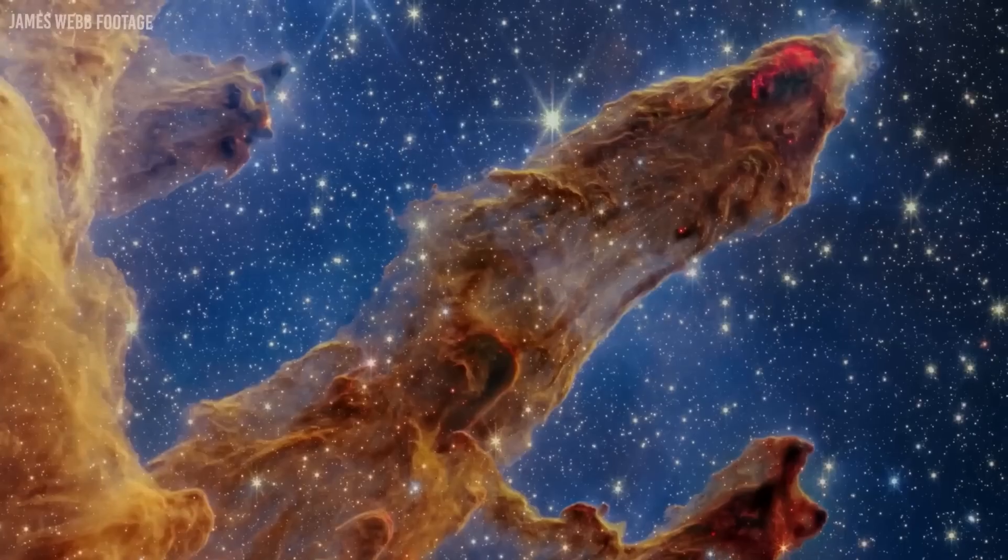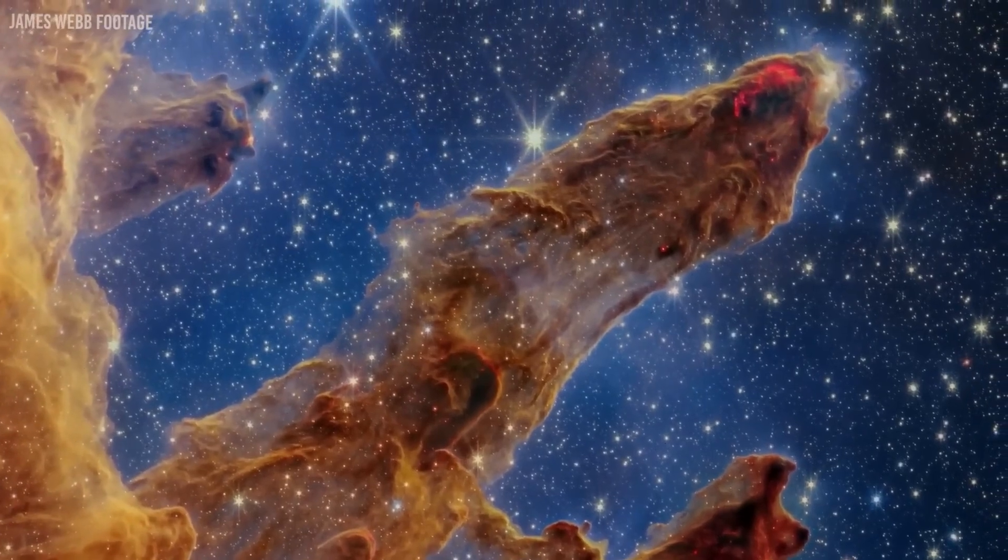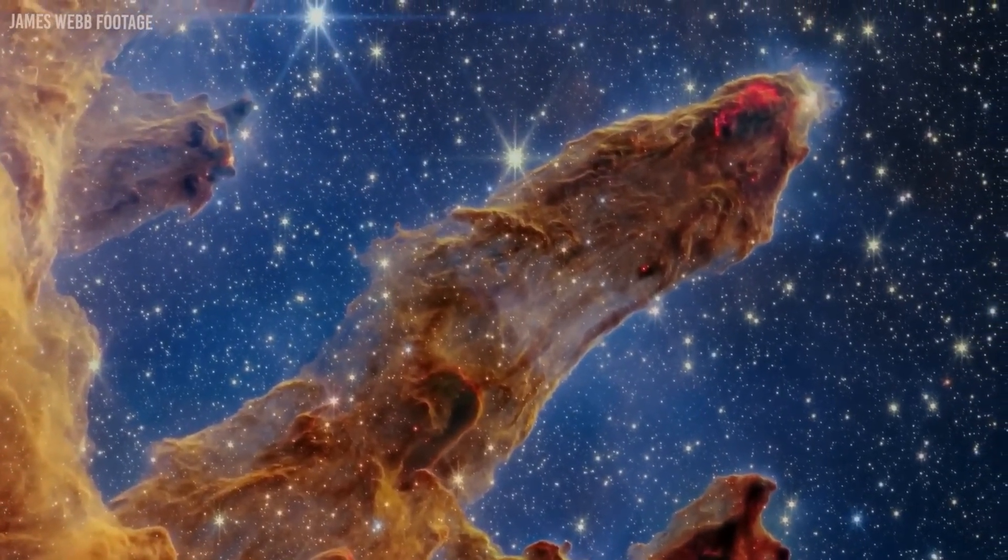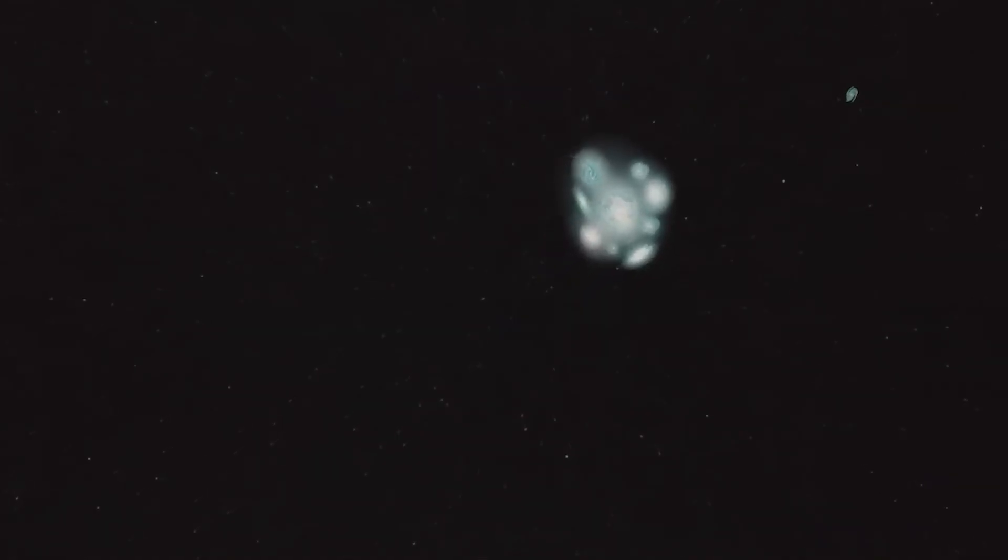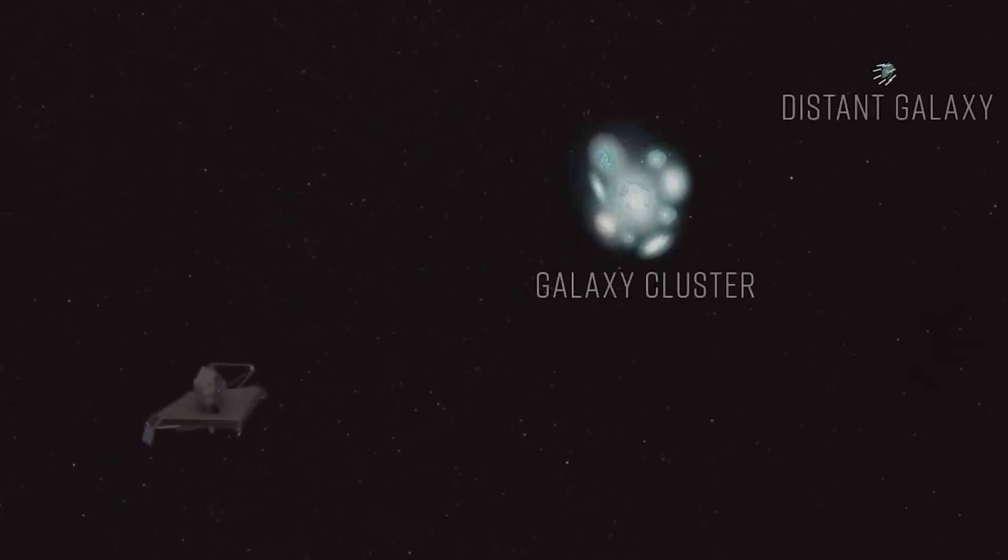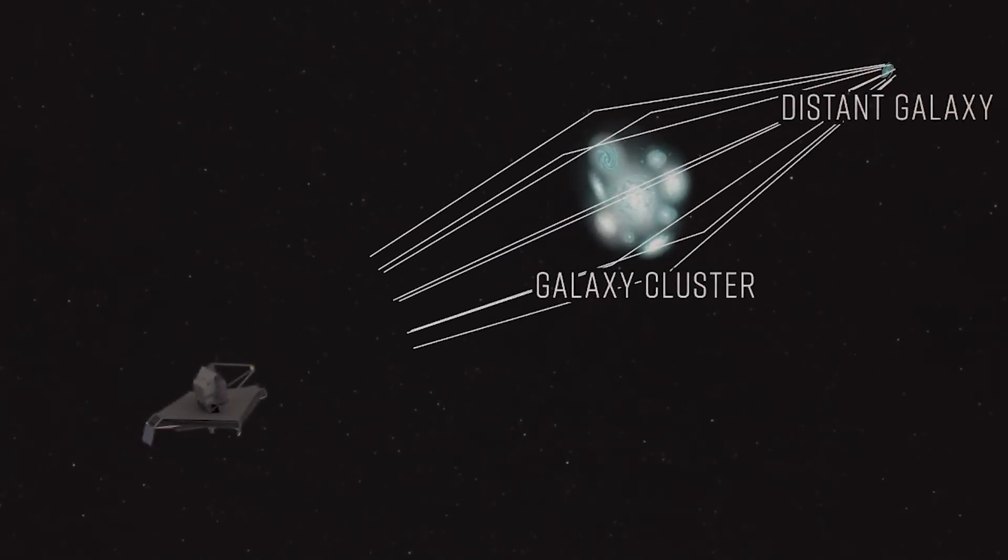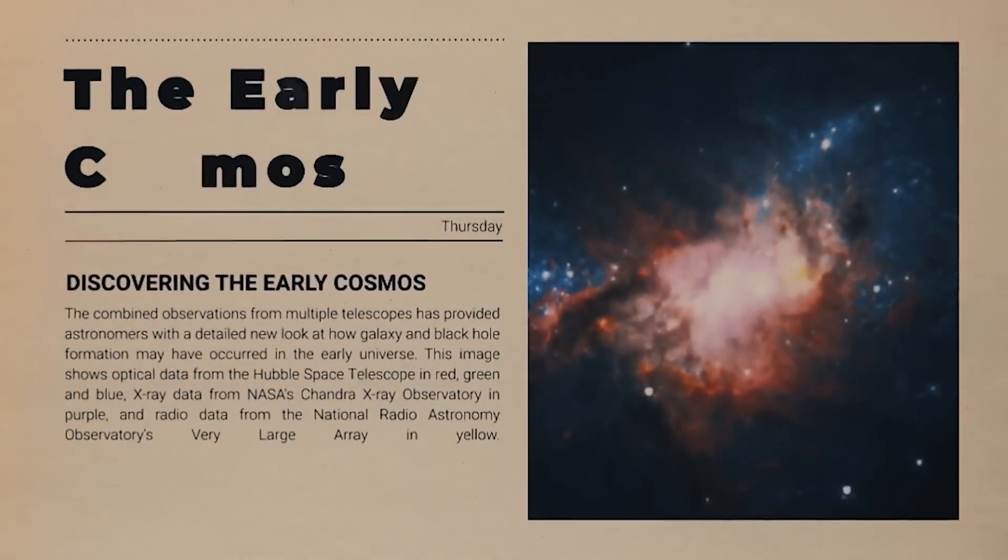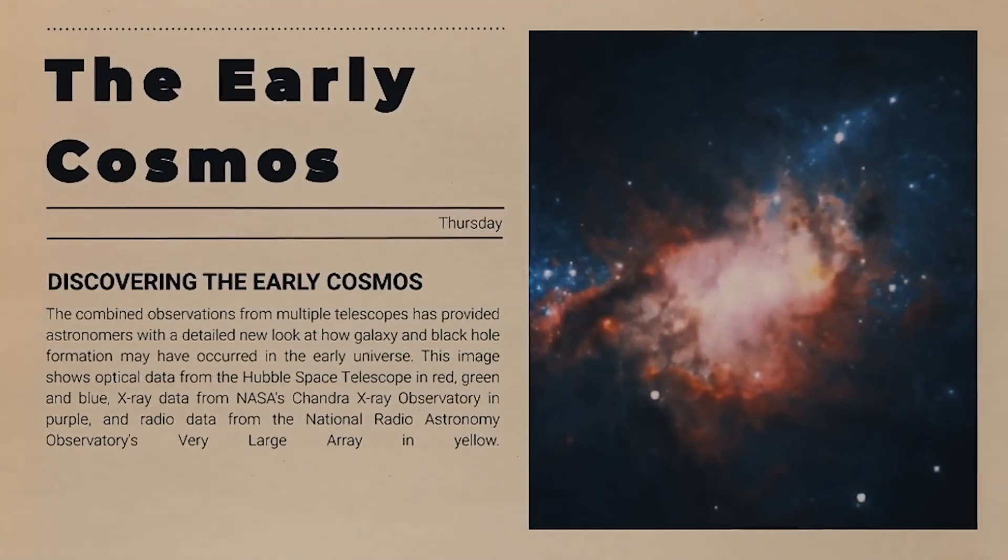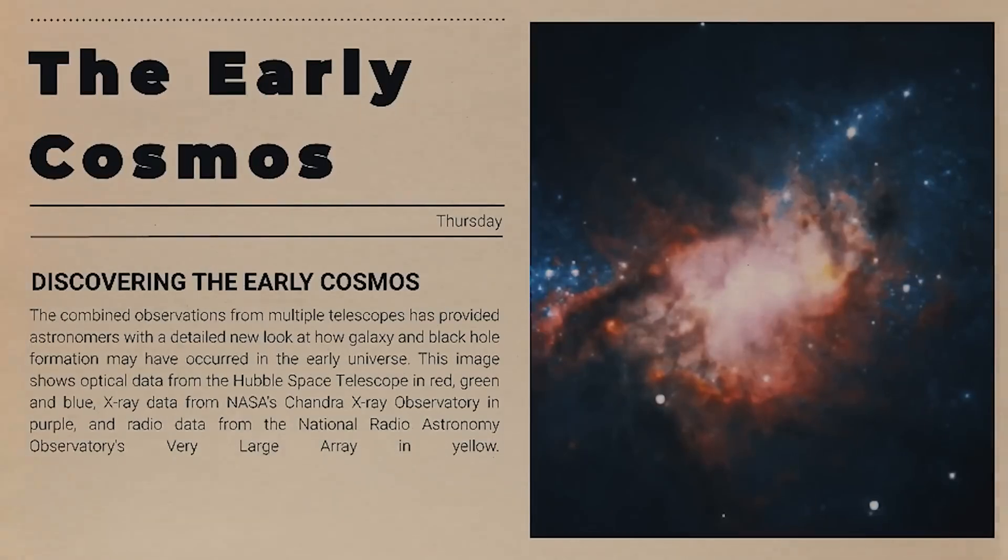One popular theory holds that this stage of the universe's evolution, known as the epoch of reionization, happened about 400,000 years after the Big Bang, when the first generation of stars, estimated to be 30 to 300 times as massive and millions of times brighter than our sun, formed and illuminated the previously dark universe. By dividing the cosmos's plentiful hydrogen atoms into protons and electrons, this ultraviolet starlight reionized the universe, a process that continued for one billion years after the Big Bang.